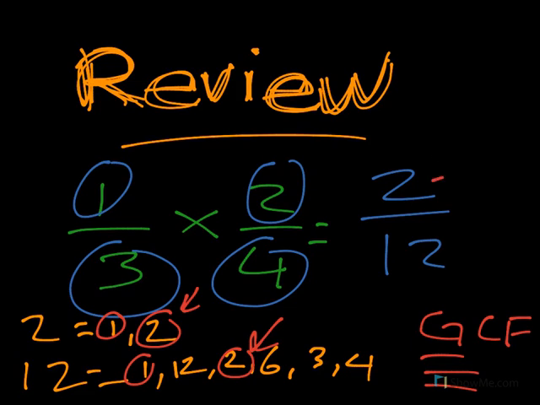We're going to divide the numerator by 2, and another rule is whatever you do to the numerator or denominator, you have to do to the other. If you do something to the denominator, you also have to do it to the numerator, and it works the same way the other way around. So if we're dividing the numerator by 2, we're also going to divide the denominator by 2. Go ahead and divide them. 2 divided by 2 is 1, and 12 divided by 2 is 6. So our final answer in its simplest form is 1/6.